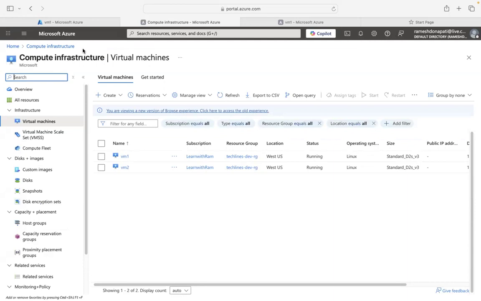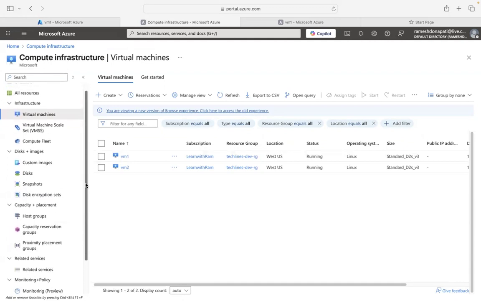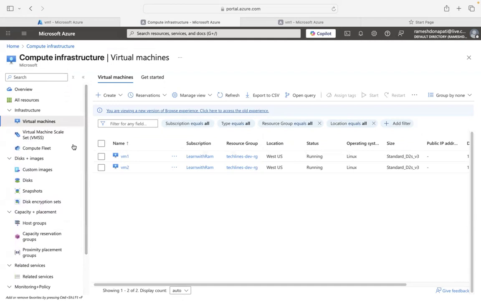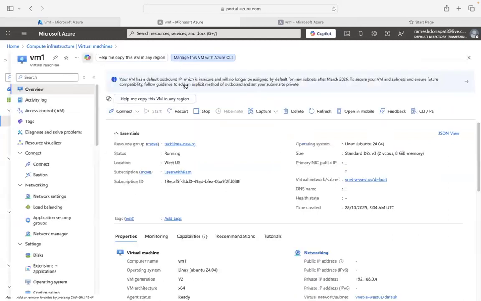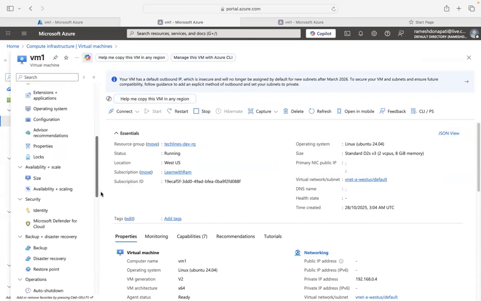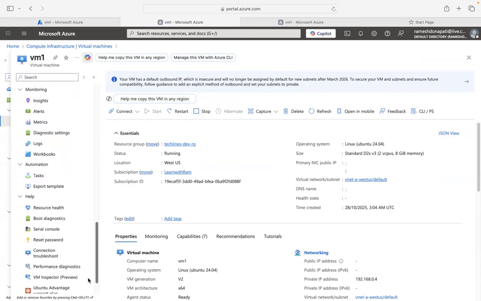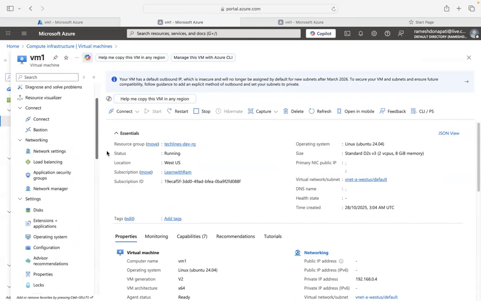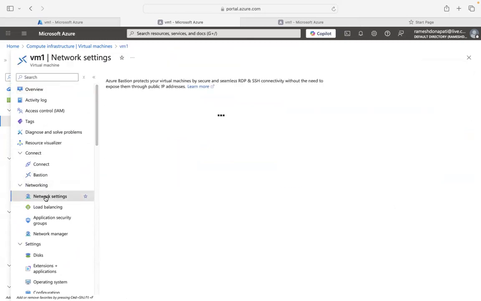Maybe we need to allow the ports. We just created a connection between the VNets, but we didn't allow any security ports, right? Because of that, it may not be allowing us. I think for one of them, I forgot to press none. You are correct there. Let me check the ports. Where are these ports? Network settings.